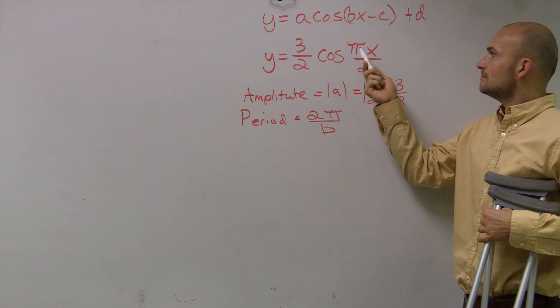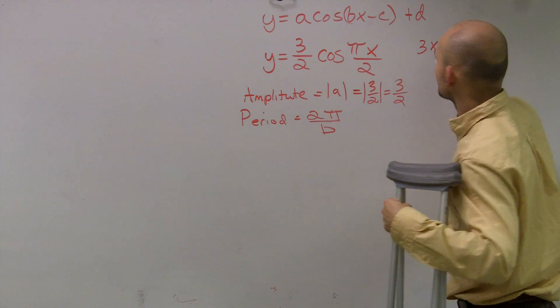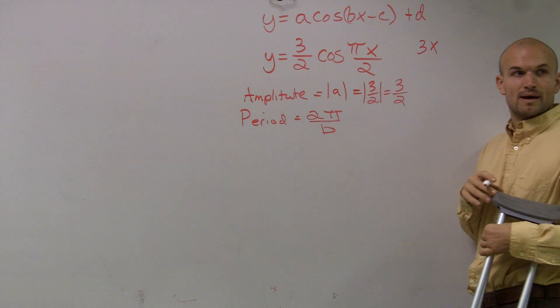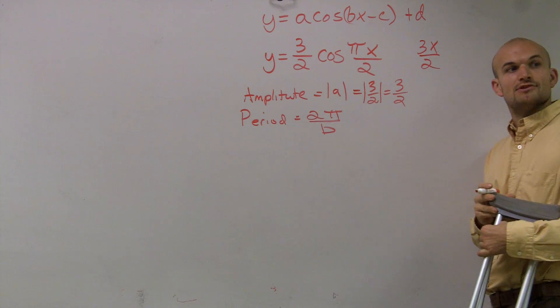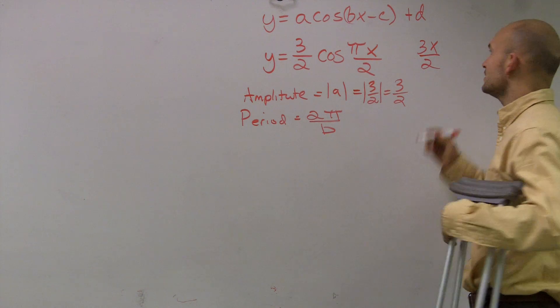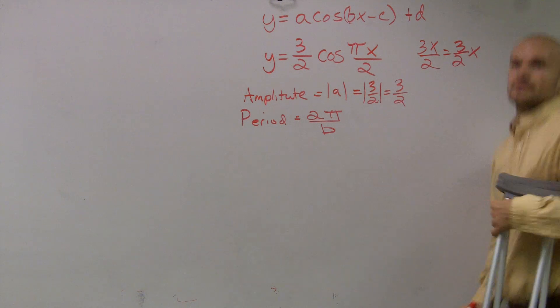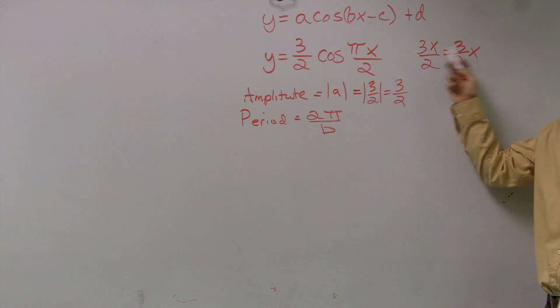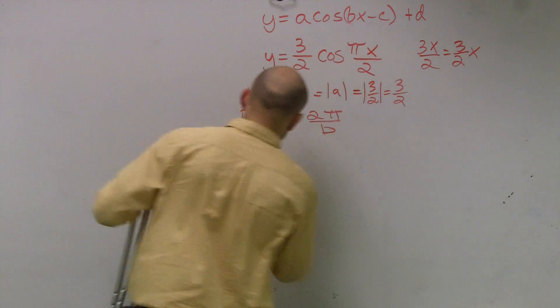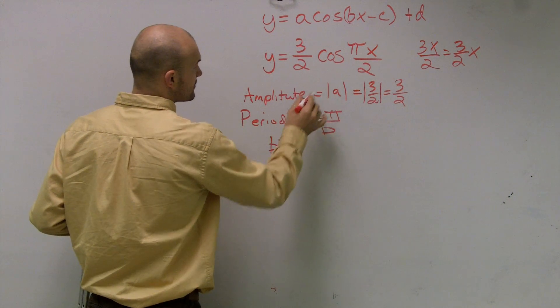if I look at a variable and I say 3x, we know that x is being multiplied by 3, right? And then if I say x divided by 2, we know that my variable now is being divided by 2 as well. We can do that operation in the same way when you have a fraction. It's the same thing: multiply by 3, divide by 2, same as multiplying by a fraction. So really, our B equals π over 2.